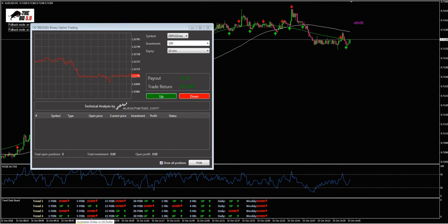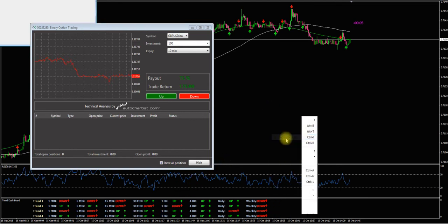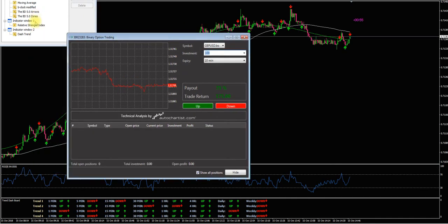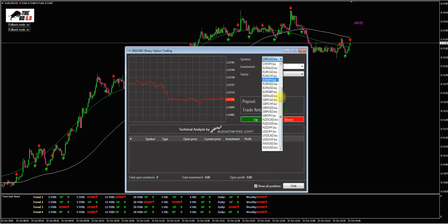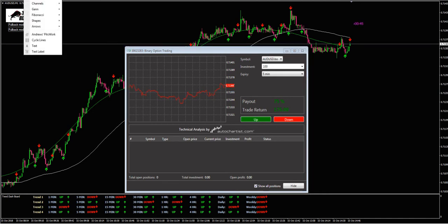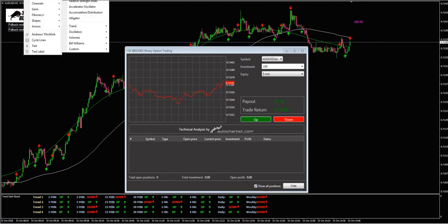Okay, we might have something. Let me just delete the, here we go. We just got a signal here on AUD USD. AUD USD, where is that? And I just need to load up my stochastics and we can see if this is a trade.